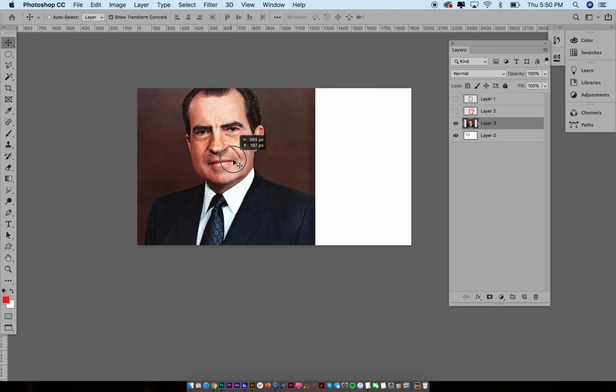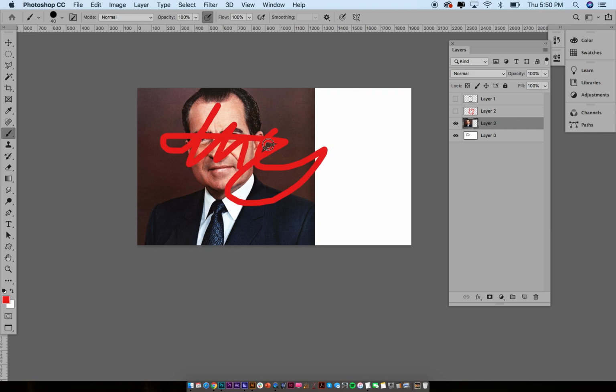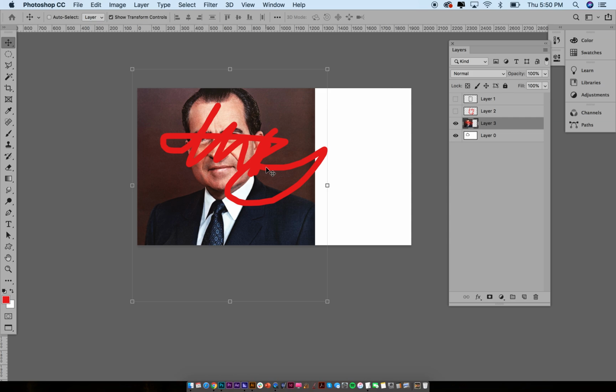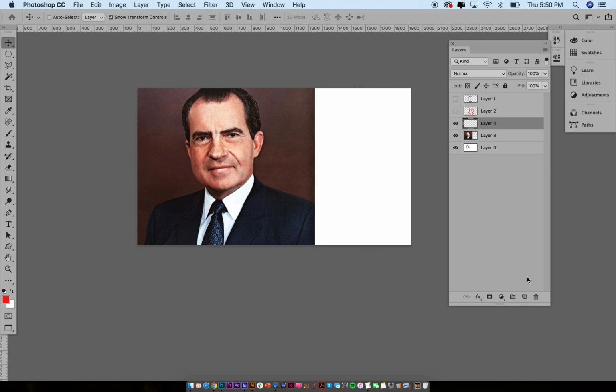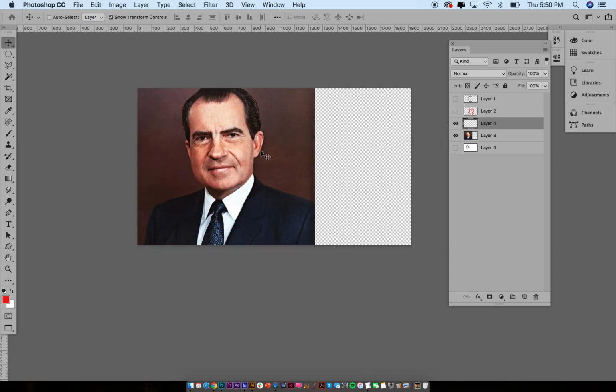So if I put him here, and now if I draw on him, you'll see that now that's on his image. So if I hit Command Z, but if I do a new layer by hitting the layer icon, or you can also do Shift Option Command N. Again, told you I'm going to teach you shortcuts. Or just, like I said, click this layer thing. Now I'm on a new layer here. Now I could turn off these eyeballs and see that I only have that layer. And I could put Nixon back on.